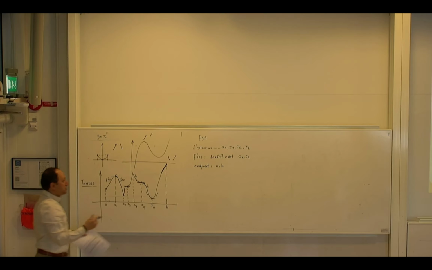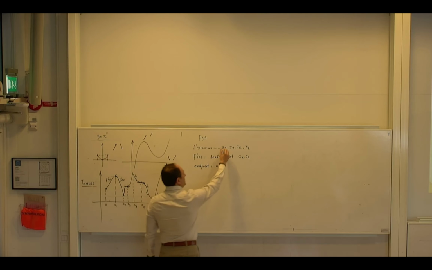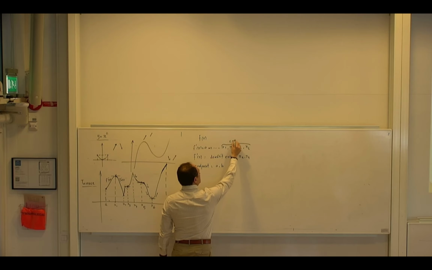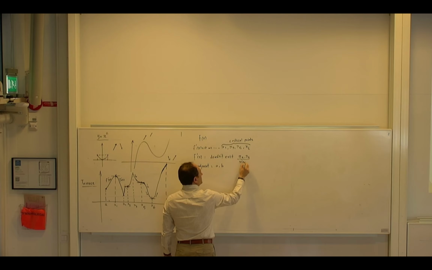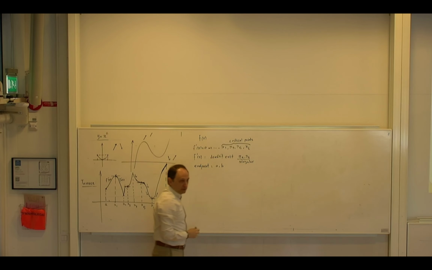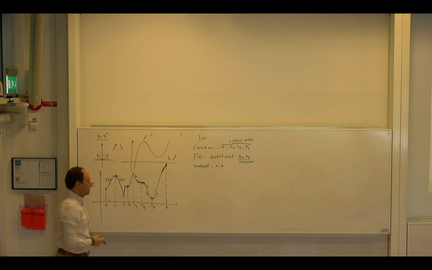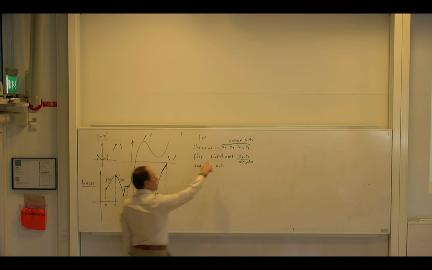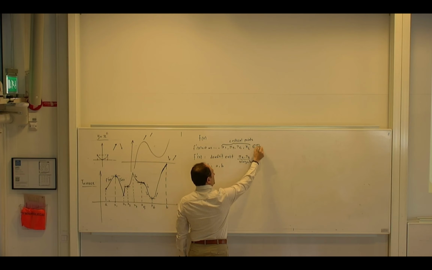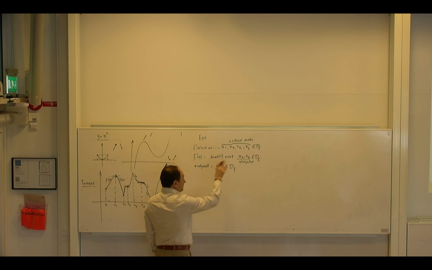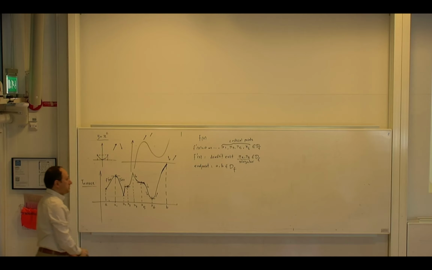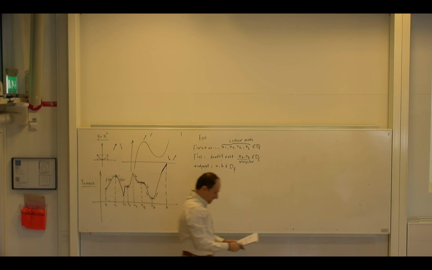Okay, and there are some terminologies. In your book, these points are called critical points. These points are called singular points. Yes, so these are the terminologies you need to know. But something is important. They also should belong to the domain of your function. If it is not, we don't call it critical or we don't call it singular. So is that clear? So this is more or less what I have written in the first page.